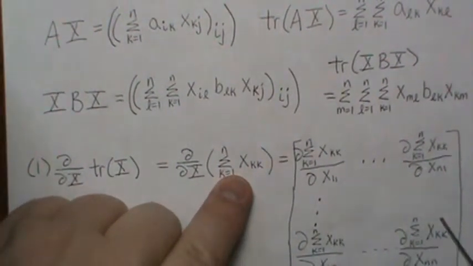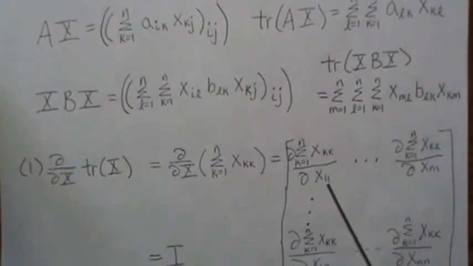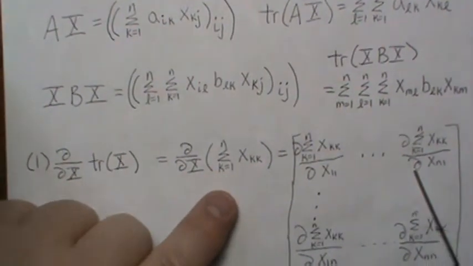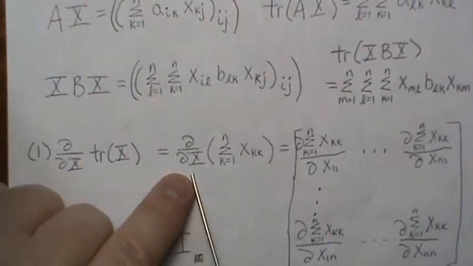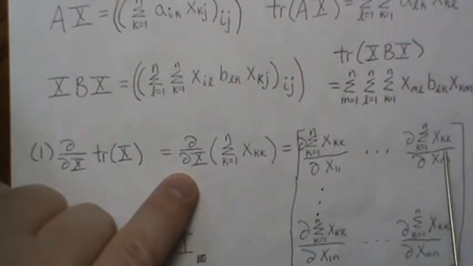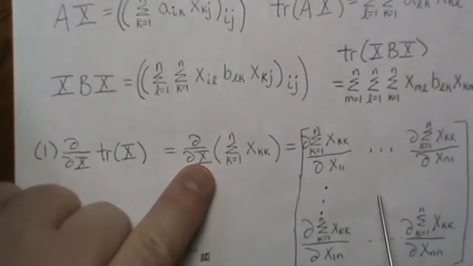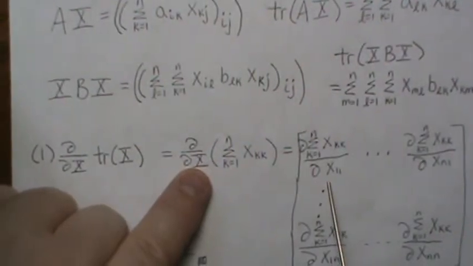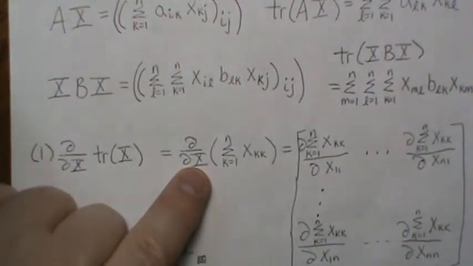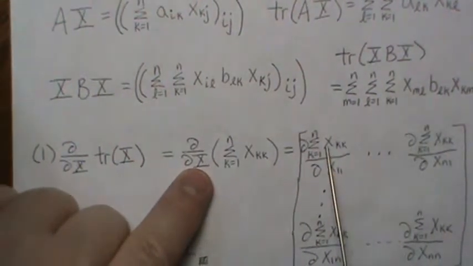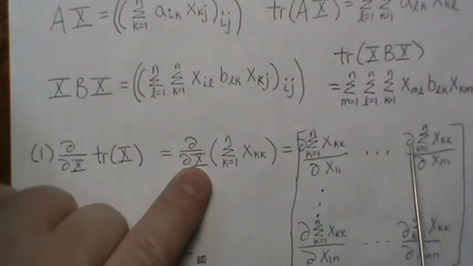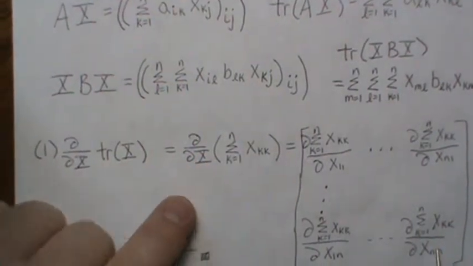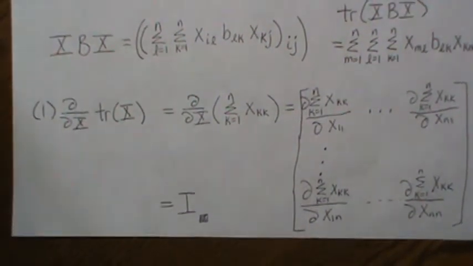Since it's a scalar, it's in the numerator, and in the denominator, with the partial with respect to basically this X matrix, it transposes. So the n1 element here actually is the 1n element here, and the ij element of this is actually the ji element of this one. You take the partial of this with respect to x11, the partial with respect to xn1, the partial with respect to x1n, xnn, and there's only one time this equals, 1,1, and then the partial of it is 1. And over here, since k and k have to be equal, they can never match, so this is always 0. Every off-diagonal element is 0, and the diagonal elements are 1. So the derivative of the trace of X is the identity matrix.